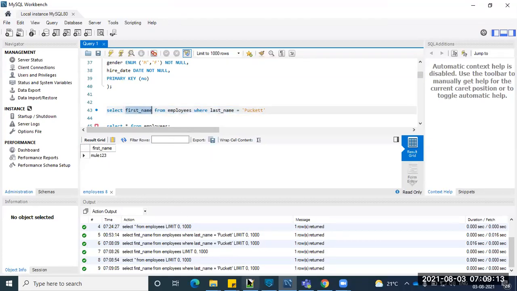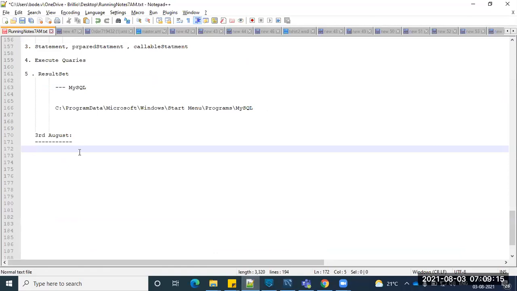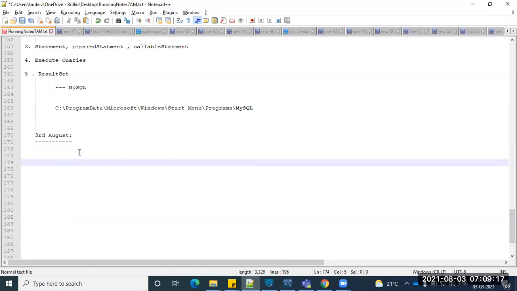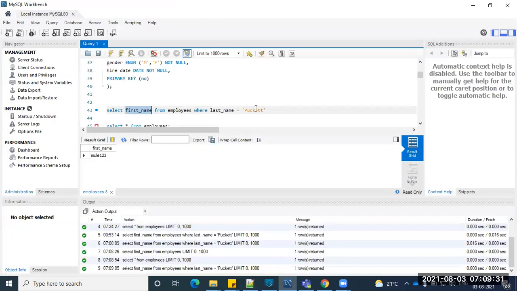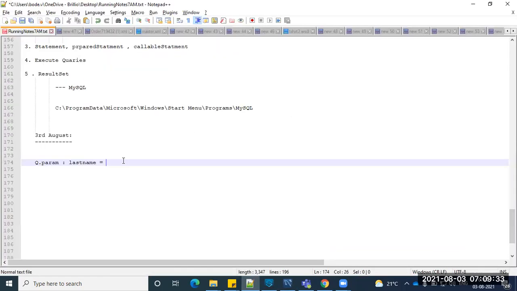Okay, so the expectation here, the use case from the user perspective, is that they will send a query parameter called the last name. So whatever the last name is, I'm putting it here.